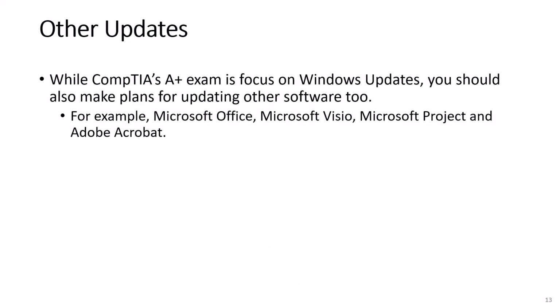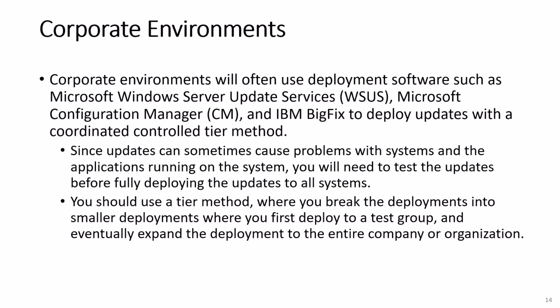While CompTIA's A+ exam is focused on Windows updates, you should also make plans for updating other software too. For example, Microsoft Office, Microsoft Visio, Microsoft Project, and Adobe Acrobat. Corporate environments will often use deployment software such as Microsoft Windows Server Update Services, or WSUS, Microsoft Configuration Manager, and IBM BigFix to deploy updates with a coordinated, controlled tier method.